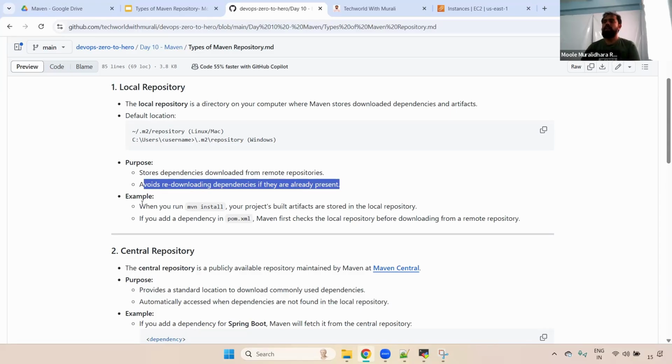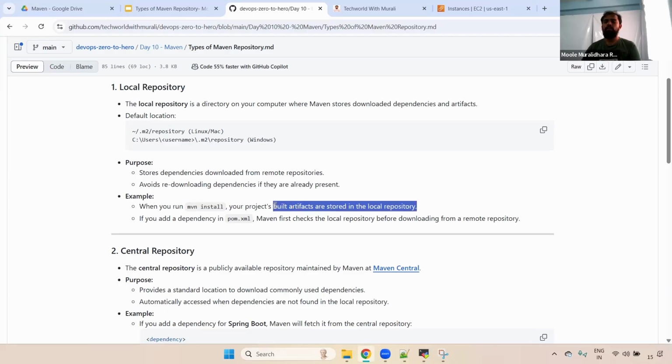Understood, right? For example, when you run mvn install or mvn compile, the particular plugins and whatever artifacts are needed will be stored in the local repository. Next, if you add dependencies inside the pom.xml, for example you have defined the compiler plugin, what will happen? First, it will check the local repository.